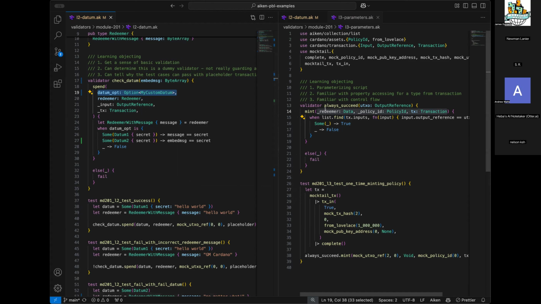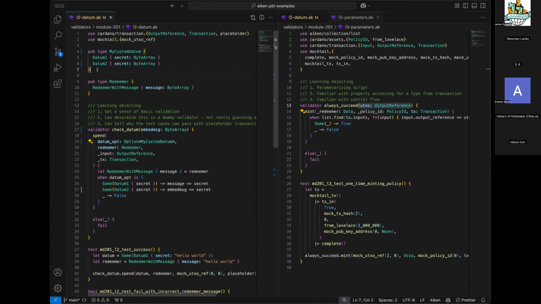Well, there's a few ways to do it, but one of the best ways to get started would be to pass as parameters to a minting validator some datum. And if you can imagine this, right? Last week we saw how to define custom datum. I could use this custom datum type as a type in my validator. I'll leave it to you to keep thinking about that.